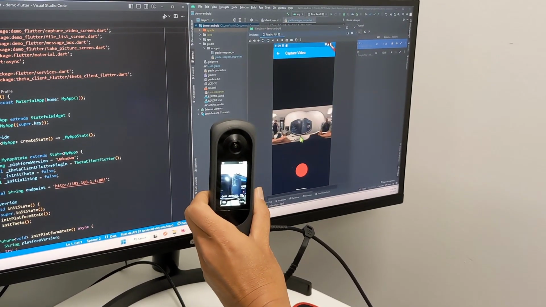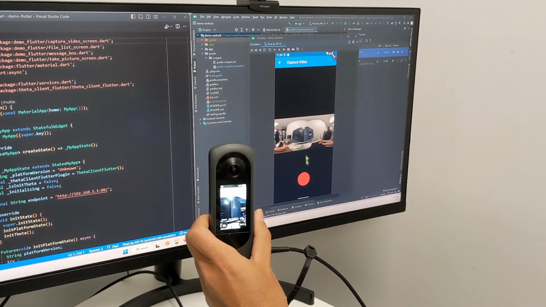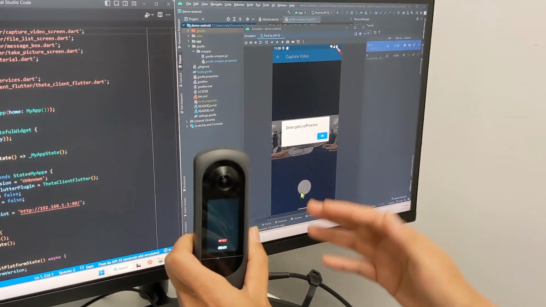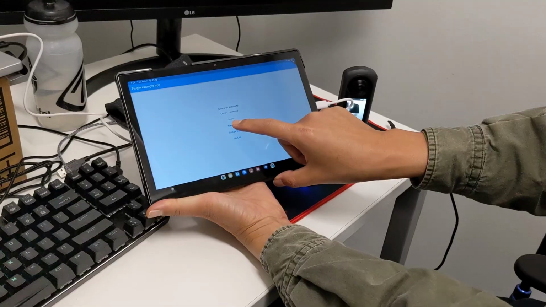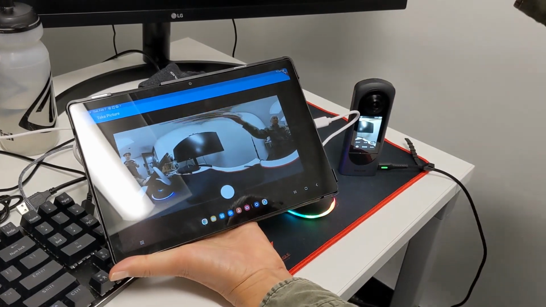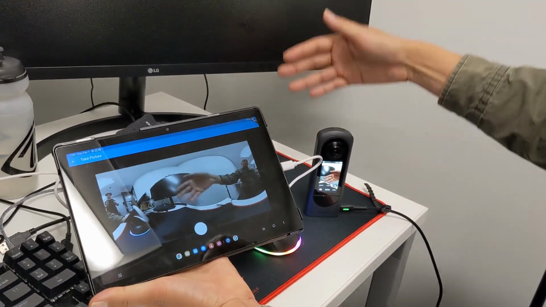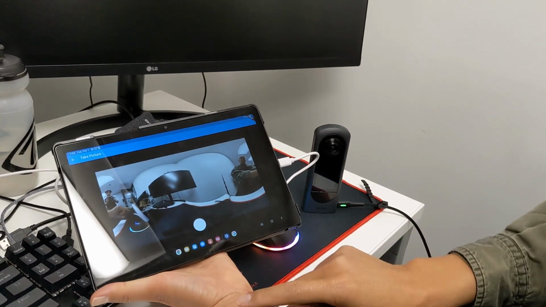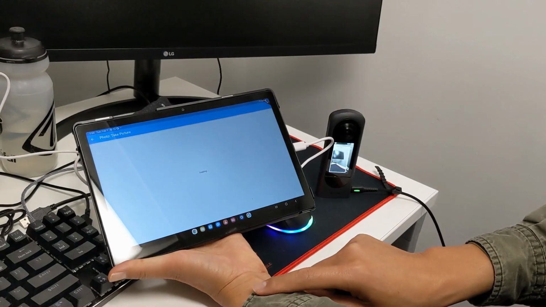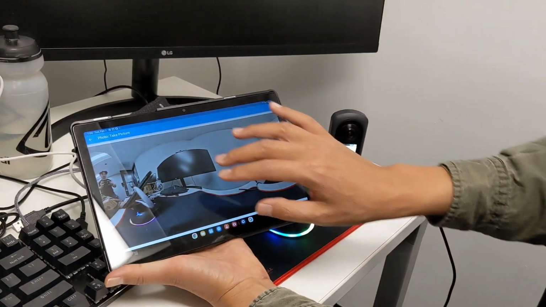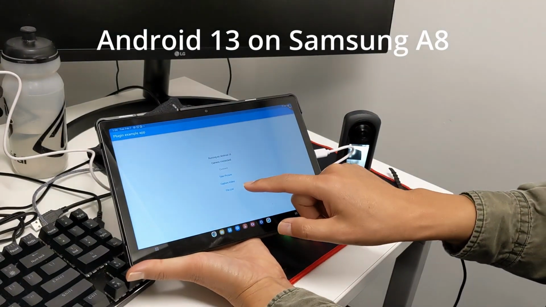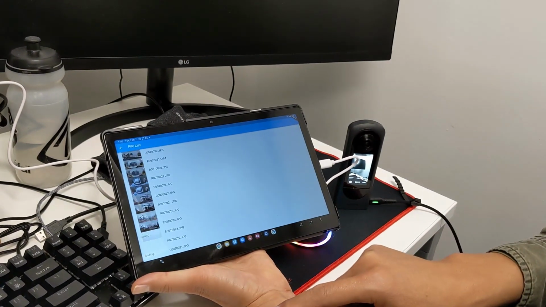I started off with the demo-flutter sample application that came with the library. This was all done on Windows 11 using VS Code. I also tested the Flutter application in addition to the Android emulator on a physical device, Samsung Galaxy A8, running the newest version of Android available for the Samsung. Both the emulator and the Samsung are running Android 13.